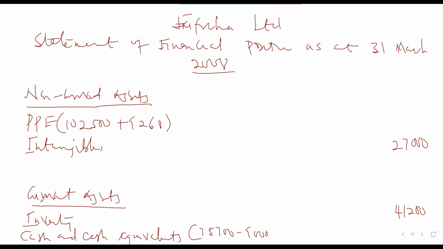So if we had been given the useful life of the warehouse, we should have depreciated for 4 months, because the asset was ready for use on 1st December and we have used it from 1st December to 31st March for this year. But the question says ignore any depreciation in relation to the new warehouse. So let's go to the final one. Then we put our figures together. Okay, corporate tax for the year is what?